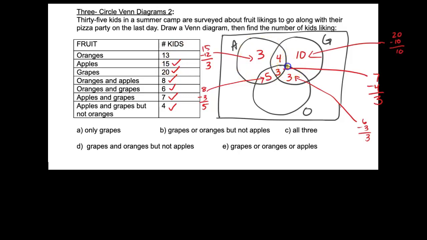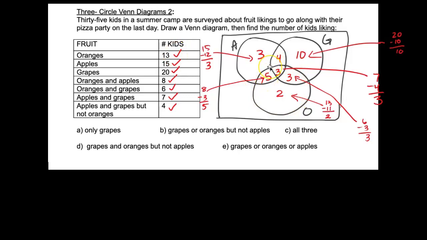And then the last circle left, the orange circle, is right here. And so if I look here, I've got 5 and then 3 and 3. So that's 11 if I add those up. Well, I should have 13 in the orange circle. So now what I have to do is do 13 minus the 11 that's already there. And I end up getting a 2. And so that means a 2 needs to go here. And then just to double check, 2 plus 5 is 7, plus 3 is 10, plus another 3 is 13. So that checks out. I have 13 in the orange circle.